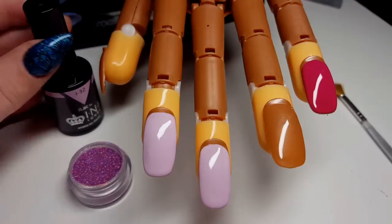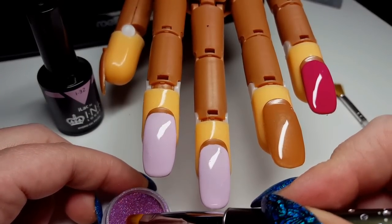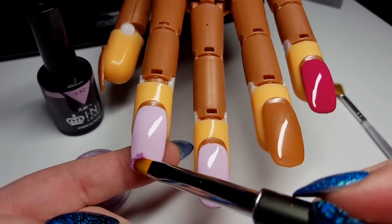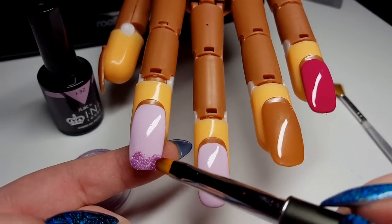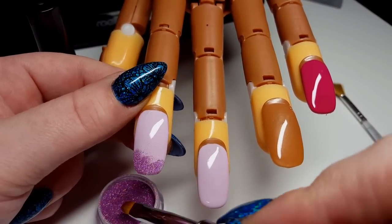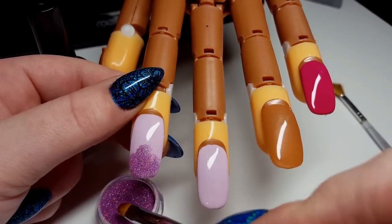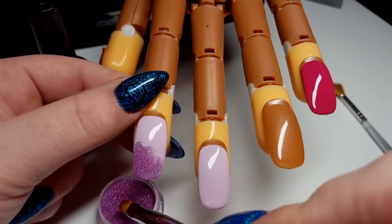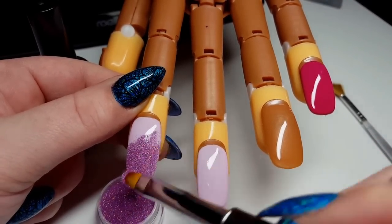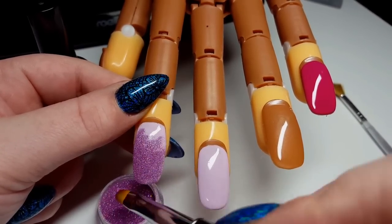So we're going to take our glitter brush and we're just going to put a little bit of glitter onto the nail, and then I normally start at the free edge and work my way down the nail. The reason why I do this is so that if I happen to touch any part of the nail, it's only going to be touching part of the nail that I've applied the glitter to. So I'm not then de-tacking that tacky layer that we're going to apply the glitter to, because that's obviously what's going to hold on to the glitter as we apply it.